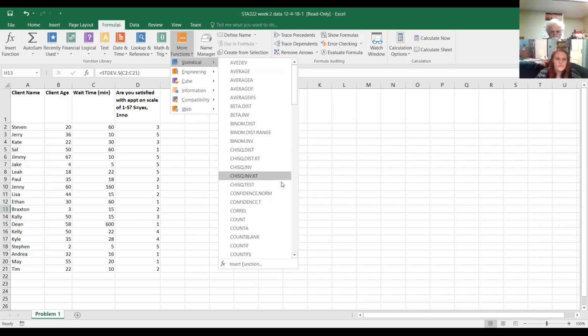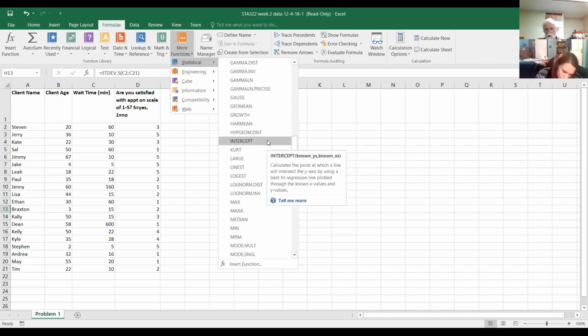So let's go down and look at a few more that we may have run into, and we will be running into in the rest of the class, the rest of the module. One is, let's see, the intercept. This is, remember from algebra, the equation for a straight line, y equals mx plus b, where b was the point on the y-axis that the line crossed that axis. Remember that?